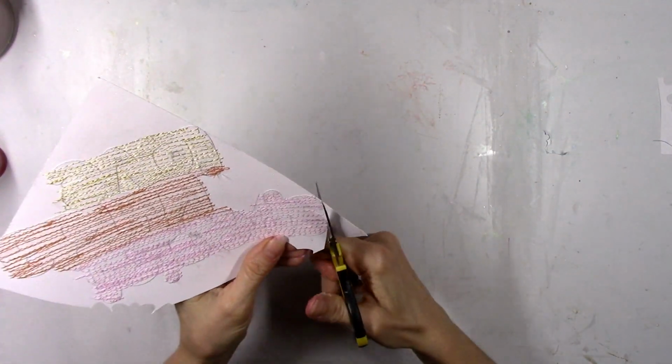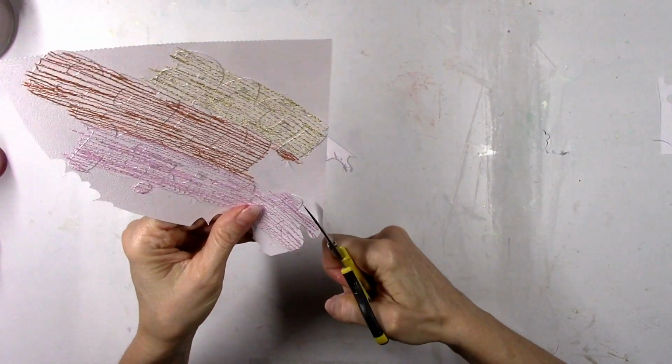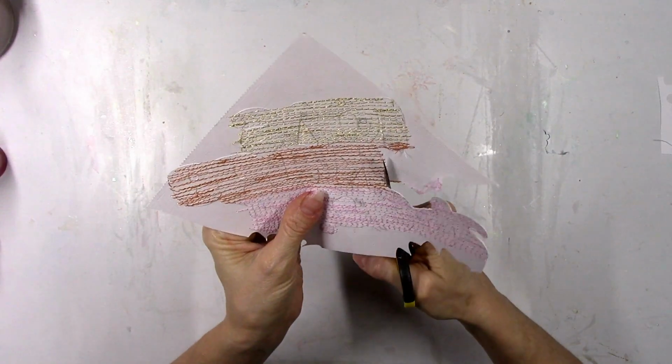I decided to cover the whole thing with stitching in 3 different colors. And I looked at it and I thought, how could I stitch through this without ruining it? And so I thought, well, let me just stitch it to a piece of scrap paper, see how that turns out, and then cut it out.